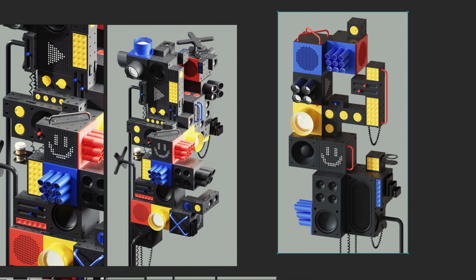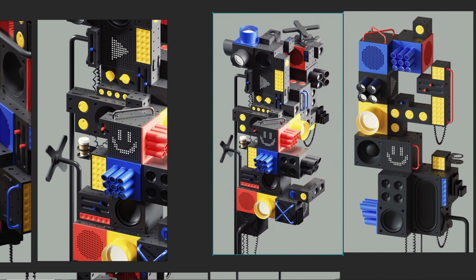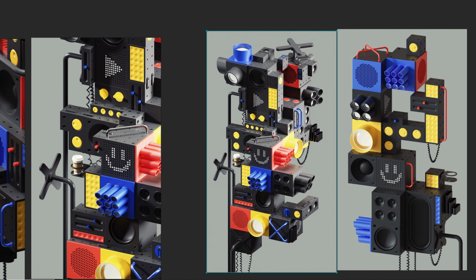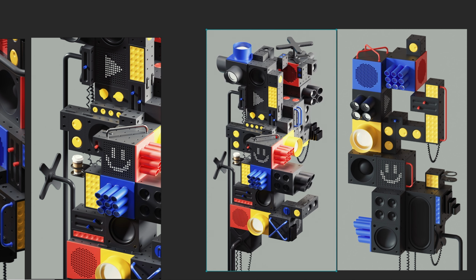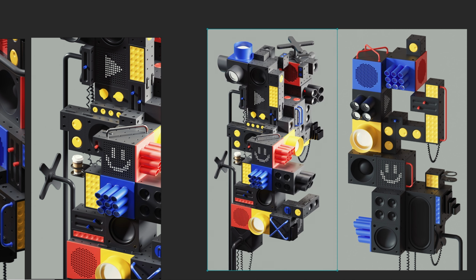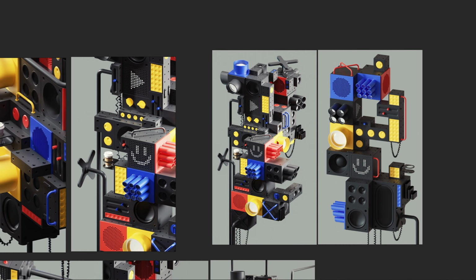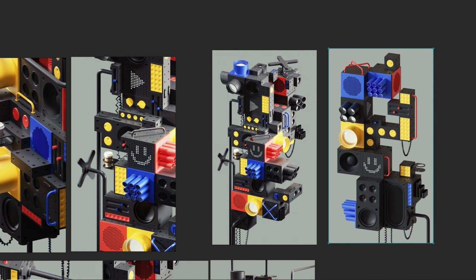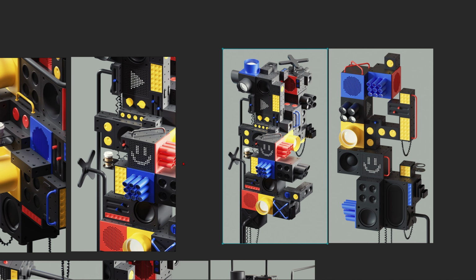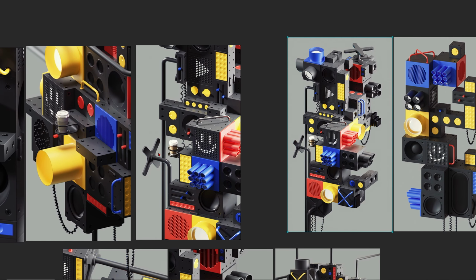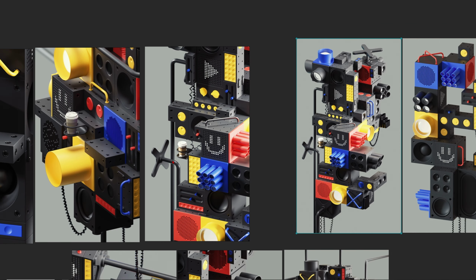I want to show you how you can elevate your renders from something that looks flat and boring like this one into something that looks more beautiful and crisp, with highlight areas, shadow areas, and overall a way more beautiful lighting solution. Let me tell you how you can lift your renders from something boring into something interesting. Today we will use Octane, by the way, but I think there will be an additional lesson with Redshift on my Patreon.